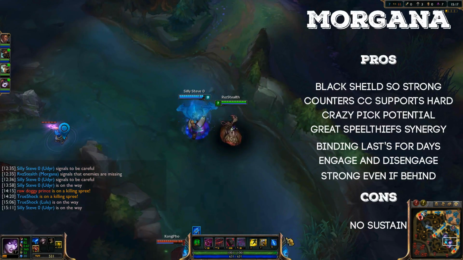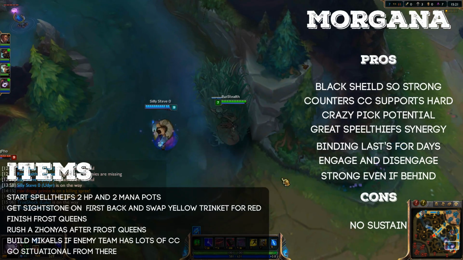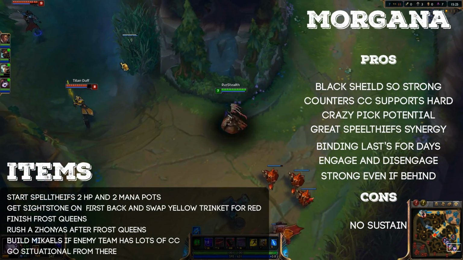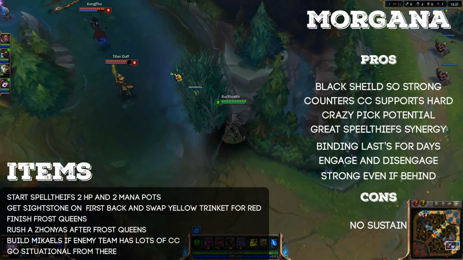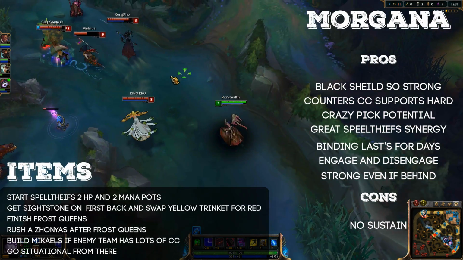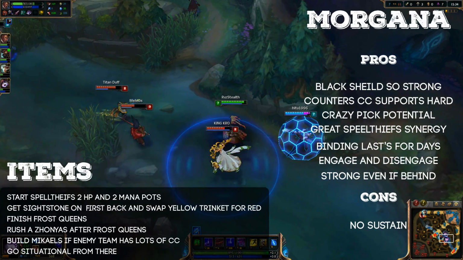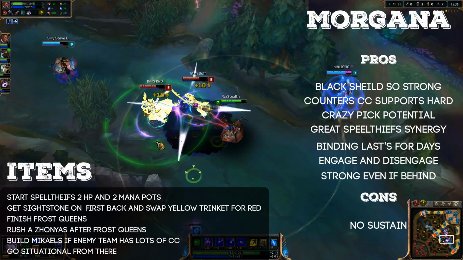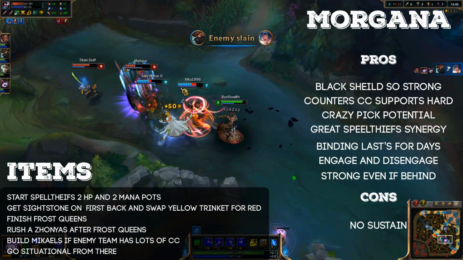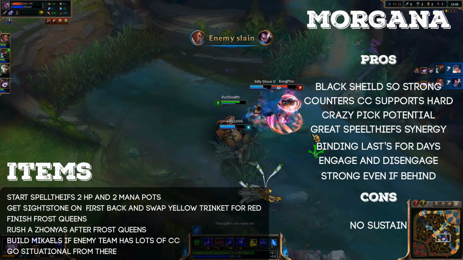So number 1 on my list for Preseason 5 patch 4.21 is Morgana. So pros to Morgana, her black shield is really strong. It basically means that she counters pretty much every CC support in the game, and whoever the support on the enemy team is using their CC on, she can just use her black shield and completely negate all of that CC.